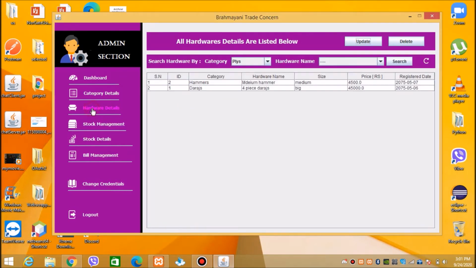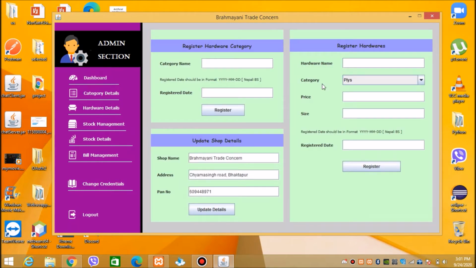And similarly in our hardware details, we have two hardwares yet. One is a medium hammer under the category hammers and a 4-piece daraz under the category daraz. Let me add another hardware by going to dashboard, and let me say it big ply.